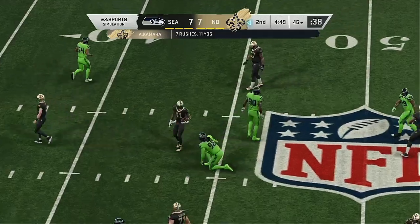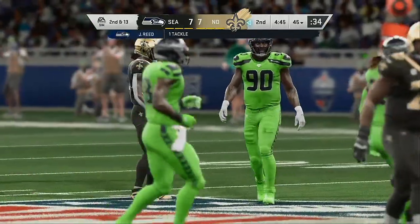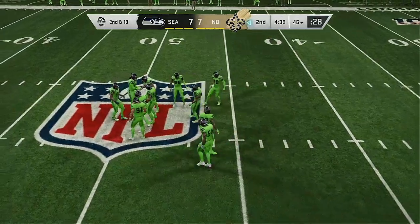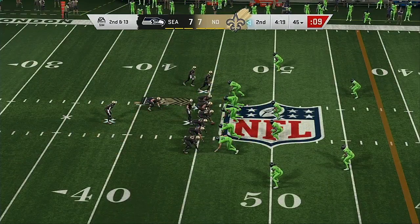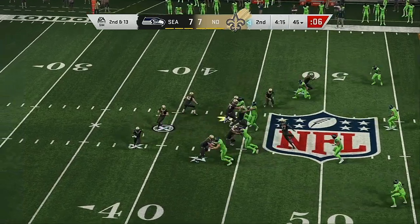Now a run on first down is not going to get off the ground, as they will get him behind the line of scrimmage for a loss of three. I know when I was a kid, I always got real excited when I saw those lateral type runs. But the best backs that made it happen, they put a foot in the ground and just go. That didn't happen there. That play got swallowed up.